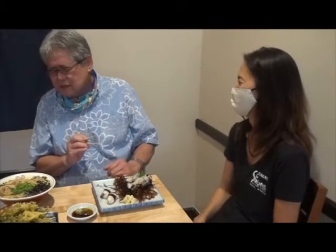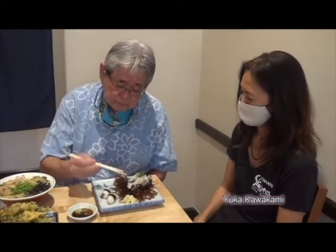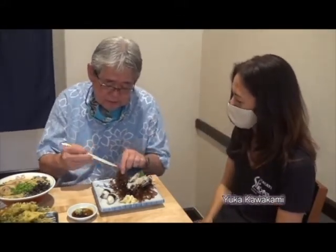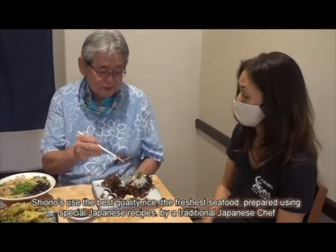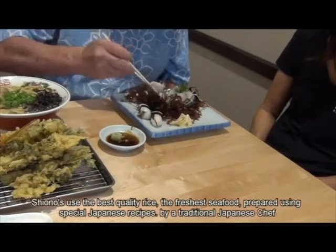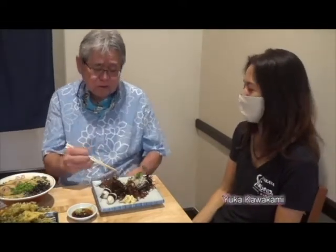Oishii. It's crunchy. It's fresh. I just love it. This is so good! You should eat it with some seaweed too. Eat it with some seaweed? It's the first time I saw this seaweed on it. I never thought it was edible. I know they feed this to the abalone too. Yeah, it's a lot of nutrition actually. Okay, try this. Oh, I'm so excited. It's so good. Very good.